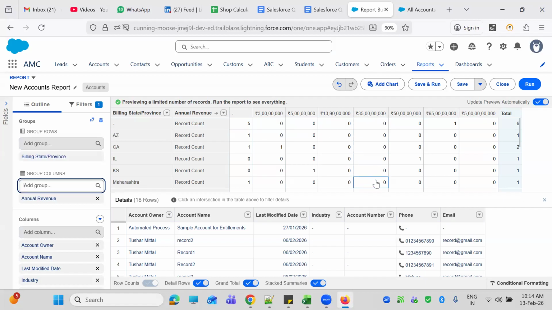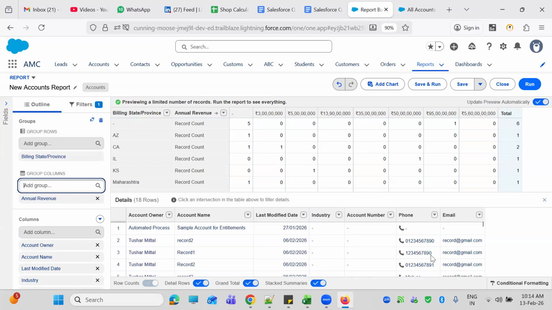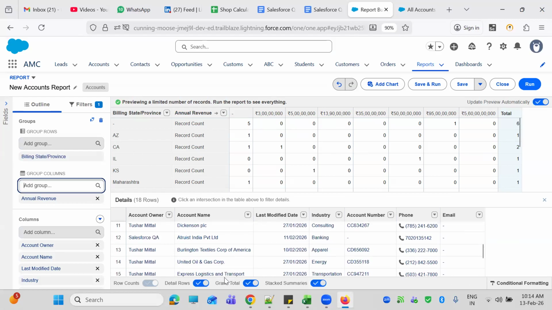For this value, there is no record with any of these states. So that is how we should read it. And another list comes up over here showing all the record details, so if you want to see any record, it shows up in this particular format.